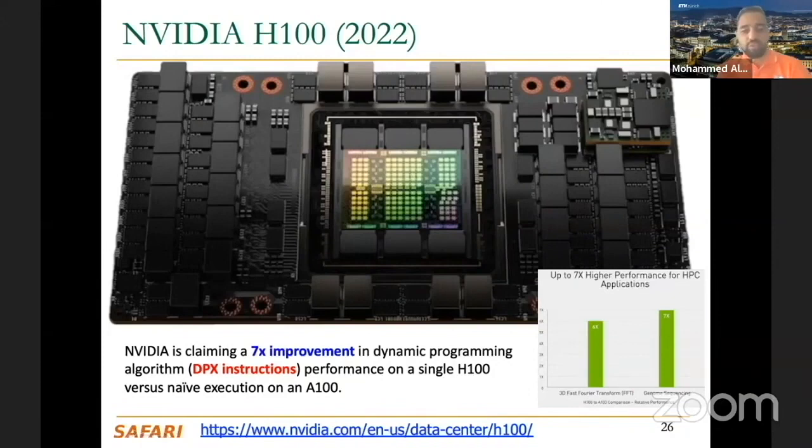but this is a very recent release of H100 GPUs. And these GPUs have a dedicated core to build the dynamic programming matrix, to do the sequence alignment on the H100 GPUs. And they claim about 7x improvement in dynamic programming calculation over the A100 GPU, which is the best that exists in the market.